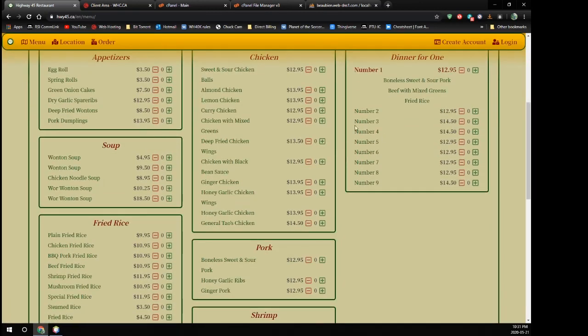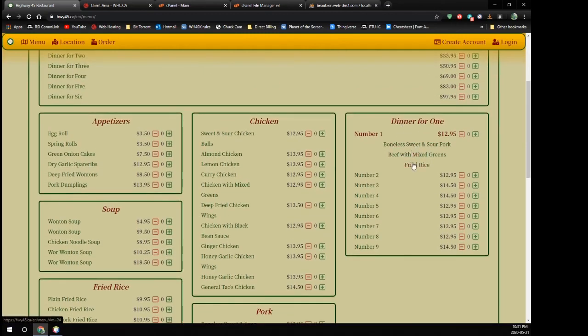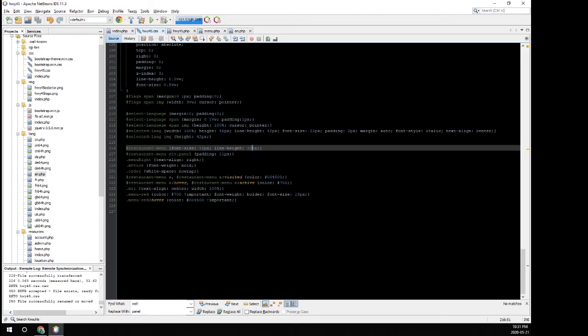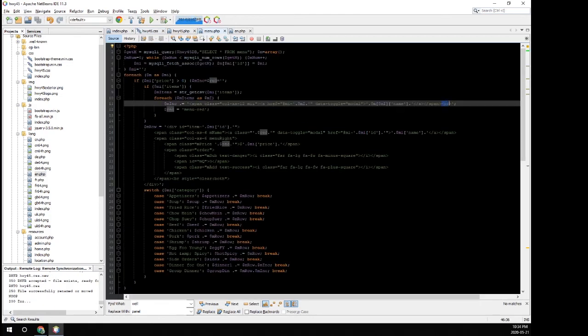And yeah, I think I'm going to keep that. I don't necessarily need it here, so we can adjust that there, which is in our menu item. So it's this one here.